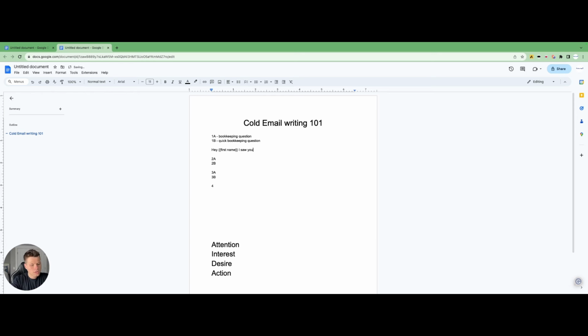I saw you're hiring for a bookkeeper and figured financial planning for 2024 is top of mind. So this may be an example. Let's say we scraped a bunch of leads that are currently hiring for bookkeepers right now. That likely means they're looking for a bookkeeper because they don't have one, or it's top of mind, or it's a pain point for them right now. So this would let them know, hey, look, I looked into your company. I saw you're actually hiring for a bookkeeper right now, and that's the reason that I'm reaching out.